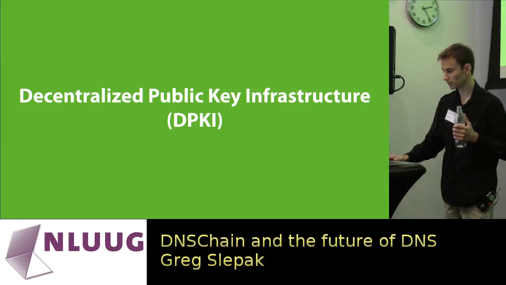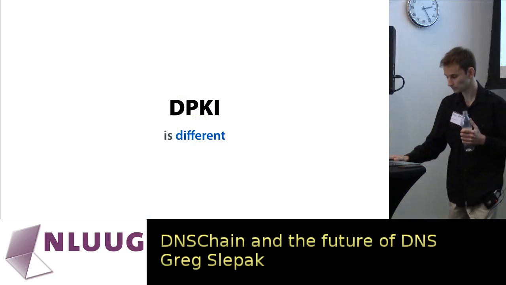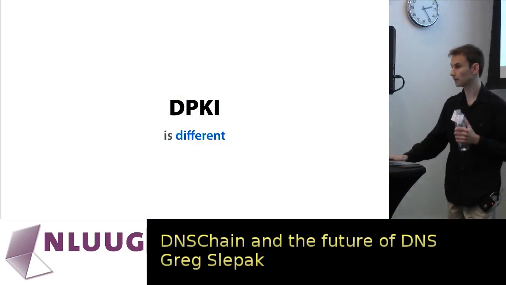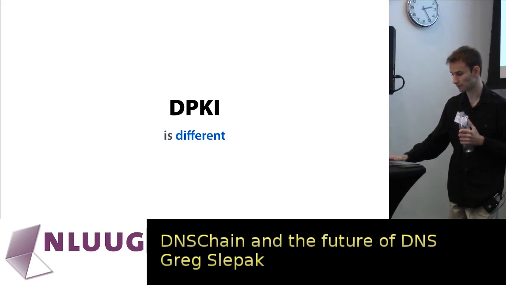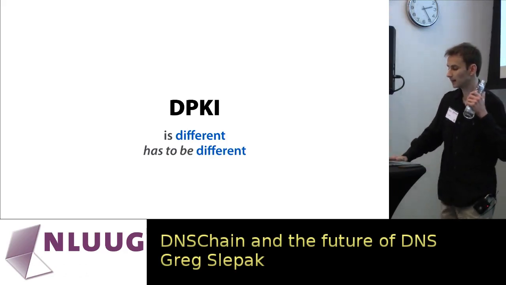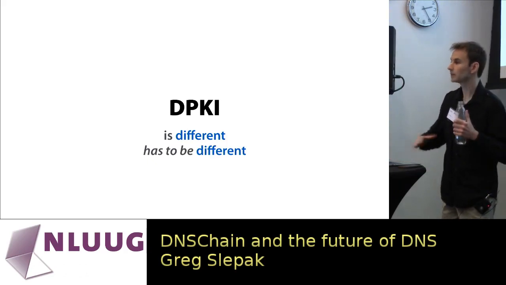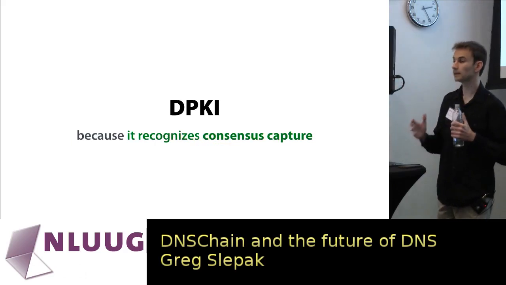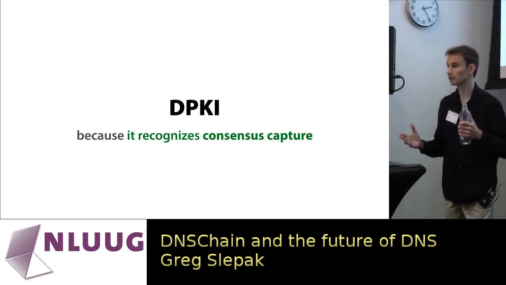Moving on to DPKI. DPKI is different, and it has to be different from all the other protocols that I've talked about so far. And it's different because it is not a consensus protocol. Rather, it's a protocol for consensus protocols. And that's because it recognizes the concept of consensus capture.